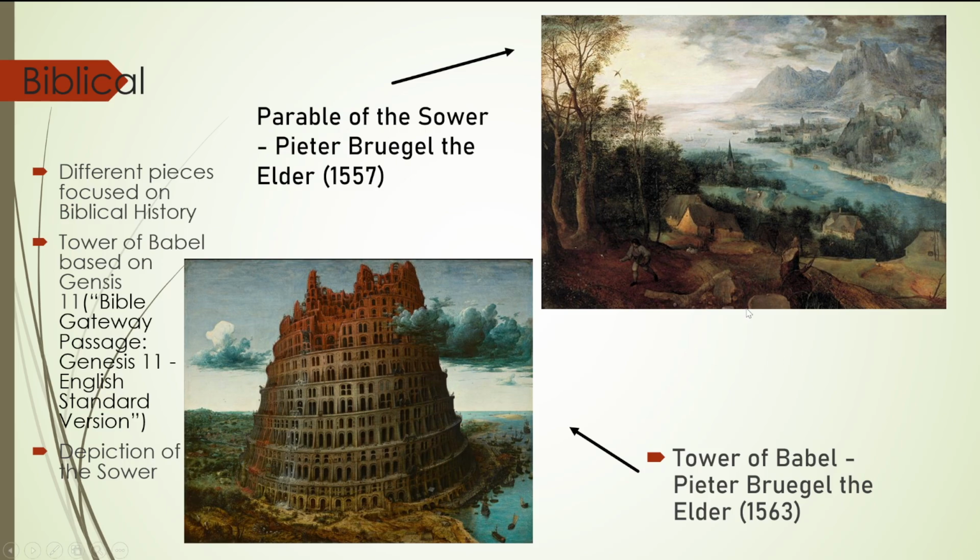The rocks that Jesus talked about casting seeds into are over here with the mountains. That's the representation. The sand is the beaches down here or even right here. The path is the pathway along the village. And then, of course, the thorns could just be the brush in the background. And I already talked about the soil. But it's quite interesting how Bruegel turns this parable into this complete and beautiful story.